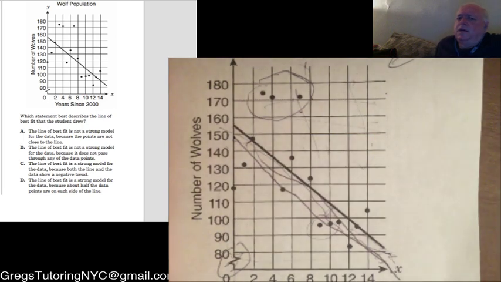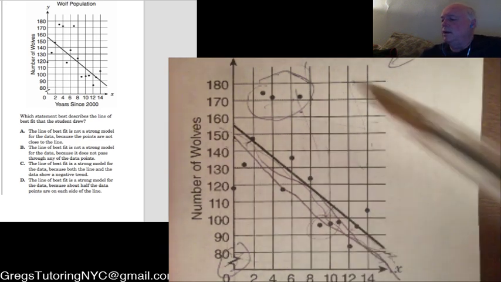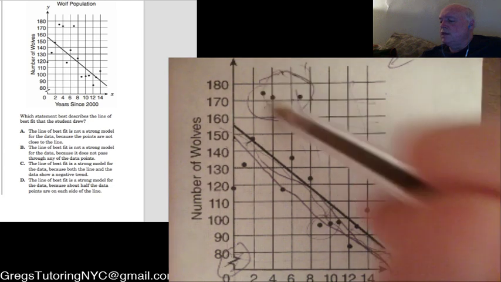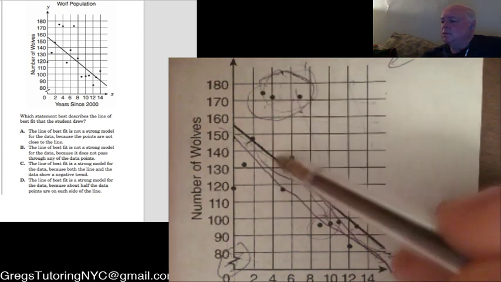Like for argument's sake, if it's winter and it's snowing out, and all of a sudden one day that week, where there was a storm, and there are going to be a bunch of storms, it might end up being 65 degrees in New York City, and then it flips down to being under 30 or something. That day where it warmed up, that's the outlier. That's the freak day. So if you're going to model whether it was snowing that week, you would pretty much have that straight line, and the dots here might be the temperature of the day where it was not the case.